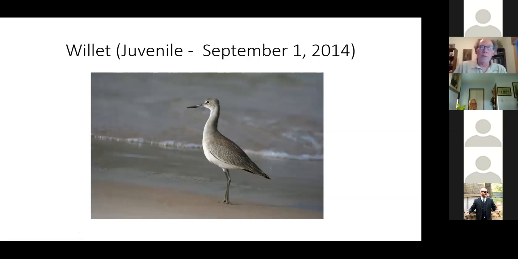So it's a young bird, looks completely different except that stout gray bill and gray legs combined with a pretty large shorebird helps to identify this. Of course, if it flies off, you'll see the black and white thing very distinctly.